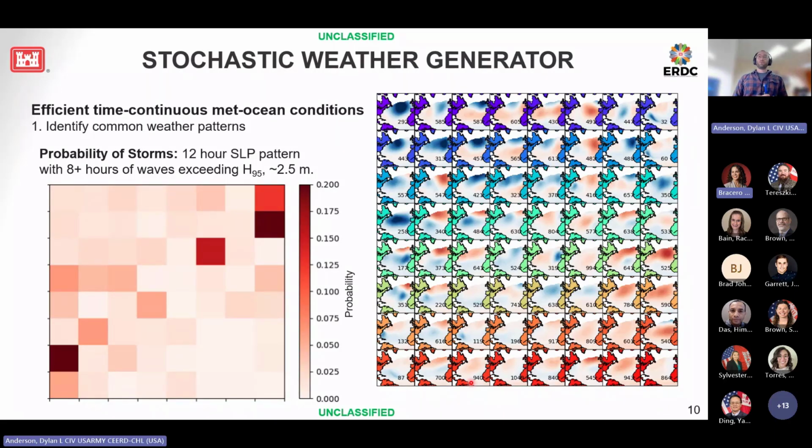And then just to give you a better sense for what's happening within all of these, we are isolating particular behavior within each of these, right? So an example here is simply that I'm identifying the probability of storms that are occurring within each of these weather types, specific in this case to the field research facility.